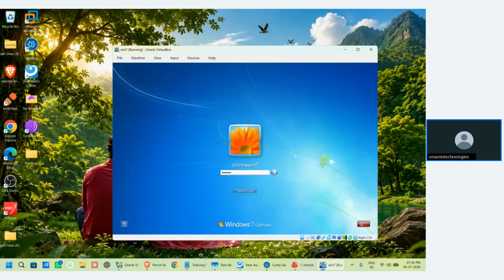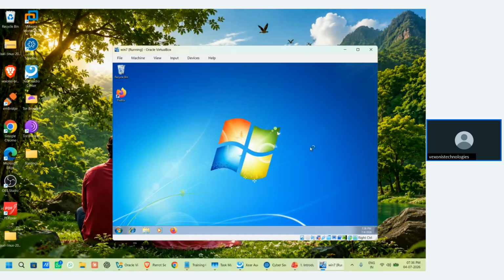Here, I am not telling the password because in our upcoming days you need to hack this Windows 7. That is the reason I'm not telling the password. In our fourth module, we will understand how we can hack our Windows 7 and how we can hack our Windows 10. All these things come in the system hacking modules, that is the fourth and fifth modules. So let's click on this folder.